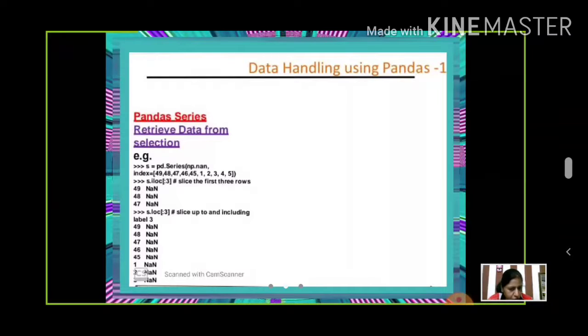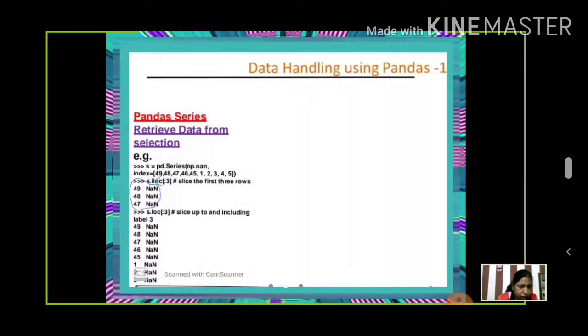If I am using s.iloc colon 3, iloc means, as we studied in the previous slide, integer location. I am using 0 colon 3, it means it works on the positions 0, 1, 2. The 0, 1, 2 positions are 49, 48, 47. It means you will get the output 49, 48, 47. This is my 0, 1, 2 position.